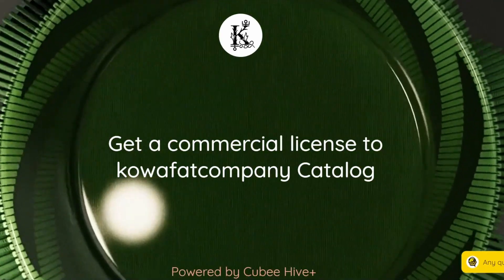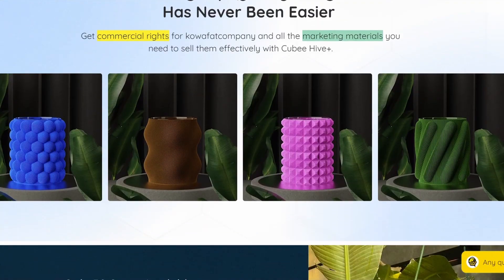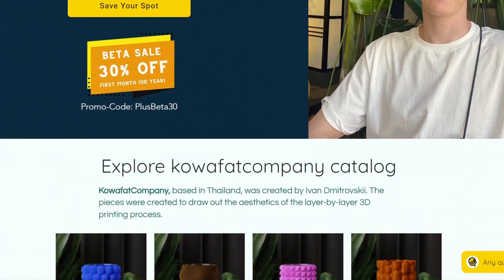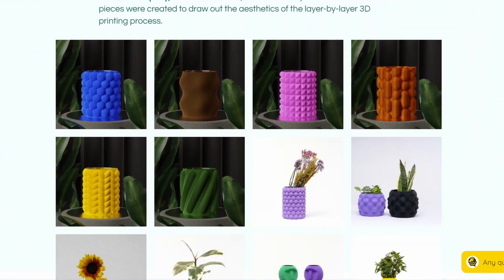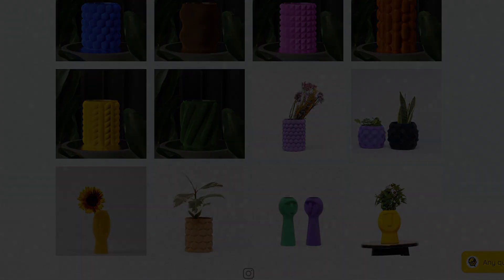And if you would like to sell my 3D models as your own, there is a service called Qubit3D. It is a service where you will find all the necessary stuff to start selling 3D printed items. They have all the STL files, content, and even a Discord community that will help you grow your business. That's it for now and I hope to see you in future videos.